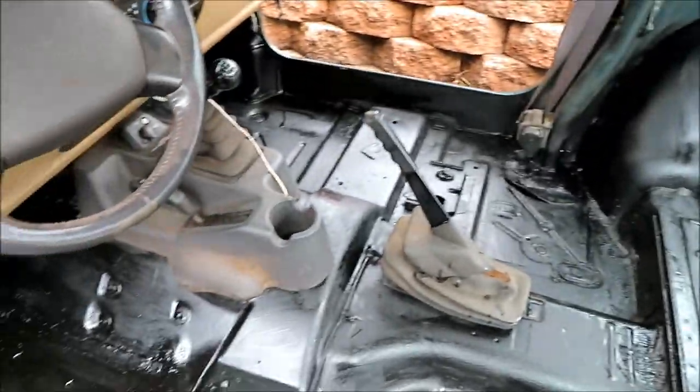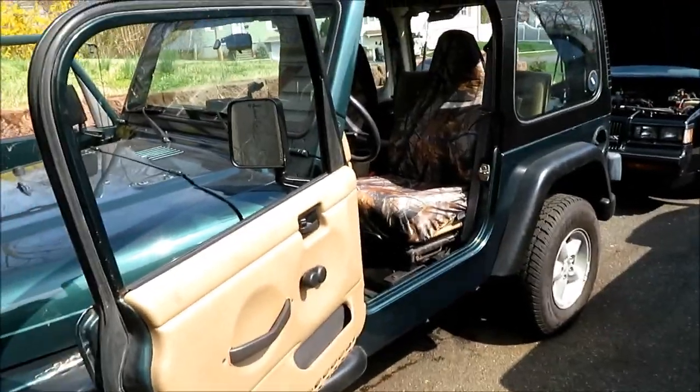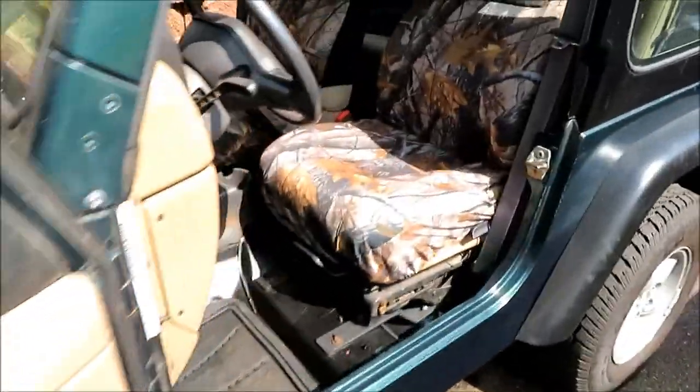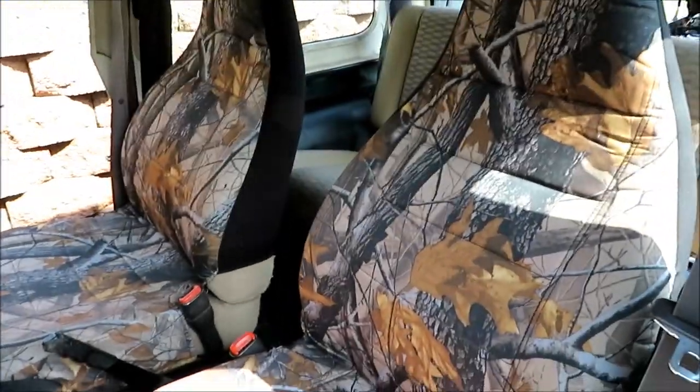So we'll throw the seats back in for now, and we'll go from there. All right, I'm back. We're all done here. Everything's looking good. I just gotta get a good cleaning inside.